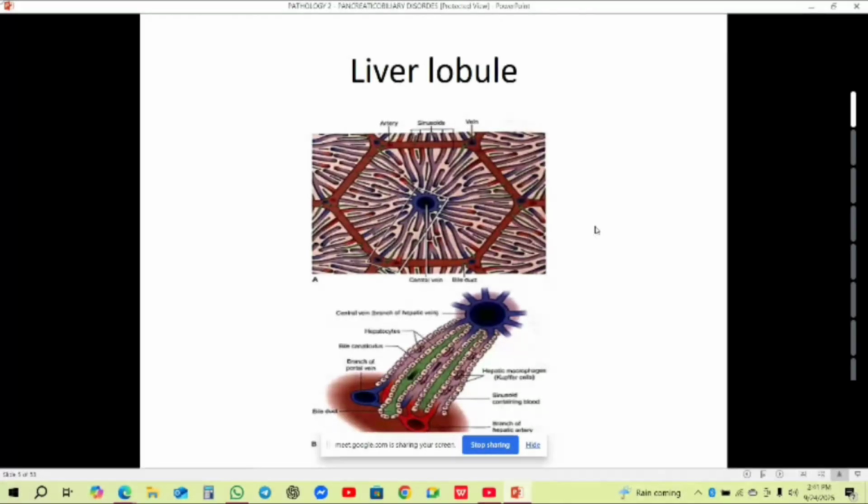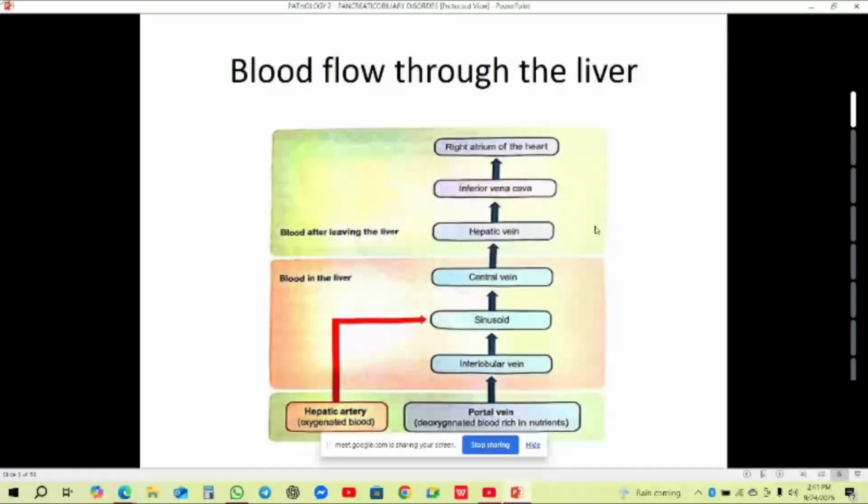And then there are hepatic macrophages. They are called Kupffer cells. So basically, remember, macrophages are cells that are part of the immunity. They're supposed to fight foreign materials and so on. And almost in any tissue, we have those macrophages. So in this case, we also have macrophages in the liver. And these are supposed, of course, to fight diseases, bacteria, and so on that come to the liver, either through the blood or elsewhere. Most of the time it will be through the blood. So they are called Kupffer cells. So in the liver, you hear of Kupffer cells, which is basically hepatic macrophages.